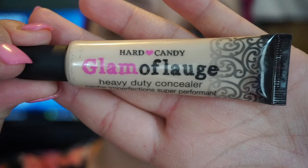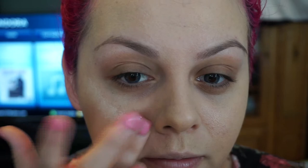I'm gonna go ahead and do my concealer. I'm gonna go ahead and use the Hard Candy Camouflage Concealer in Ultralight. And apply this like a little, not a little, like a big old triangle. This might be a little too light, but I can make it work. I can make it work. This concealer is pretty good. And then with your beauty blender, you can just blend it a little bit.